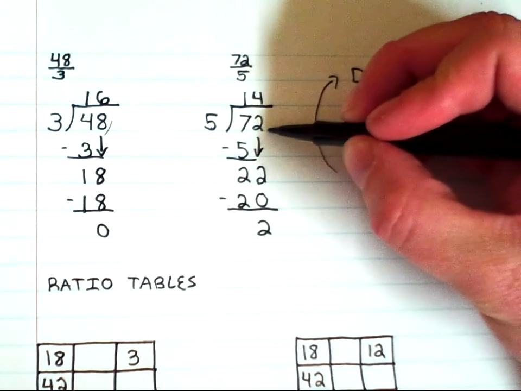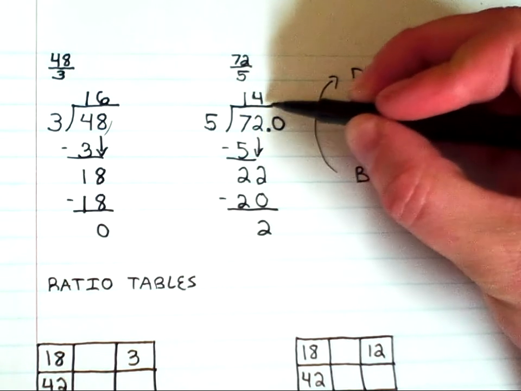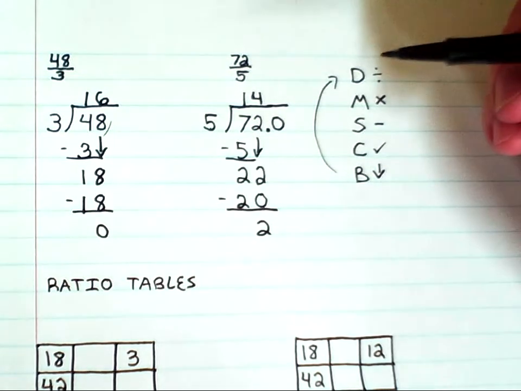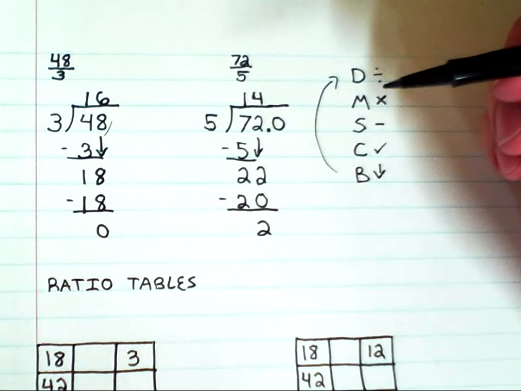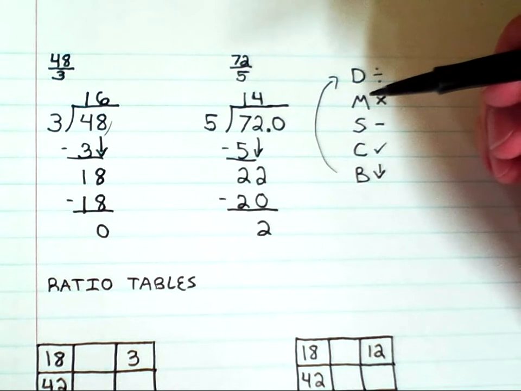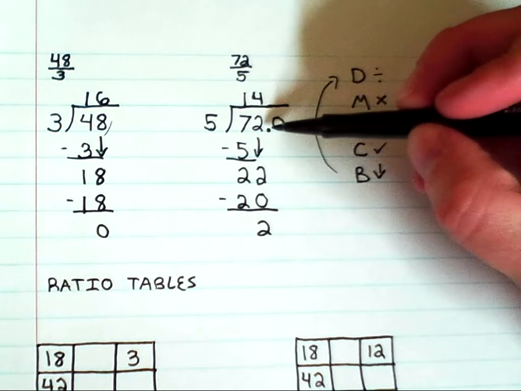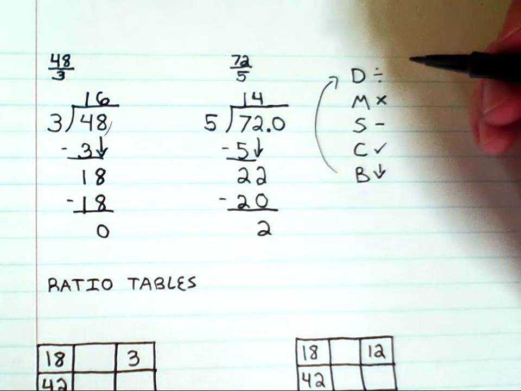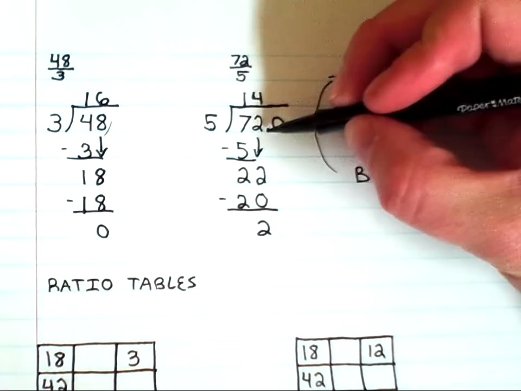But what we teach is what you probably know. You add a decimal and a 0. That way we still have something to bring down, but by adding the decimal, it doesn't change the value of 72. Again, I'm not talking down to you. I just want to speak like I speak to the students so that you know how you can reinforce it at home. So we put a decimal so that it doesn't change the value. We're not making it 720. We're just adding a digit to bring down, keeping it 72.